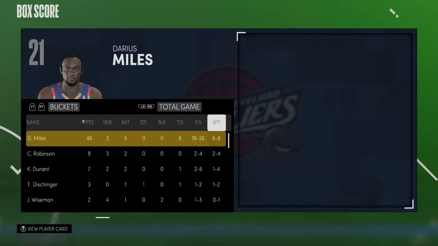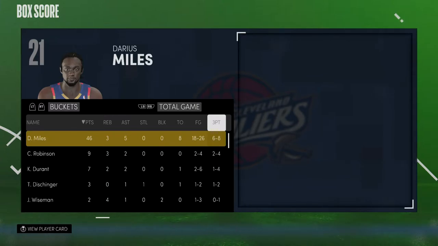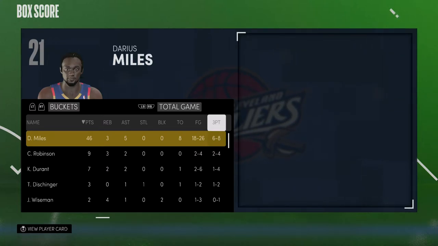All right, guys, even though we took an L, my boy Darius Miles went off. He had 46 points, 3 rebounds, 5 assists. He had 8 turnovers because my guy was in full court press most of the time. It is what it is. He shot 18 for 26 from the field, which is great. 6 for 8 from the 3-point line, which is amazing. My guy's release is money. Overall, I think this card is a must cop. He's only going for 7K MT. He's 6'9". Great dunk animations, money release, good animations in general. Overall, this is a great card.